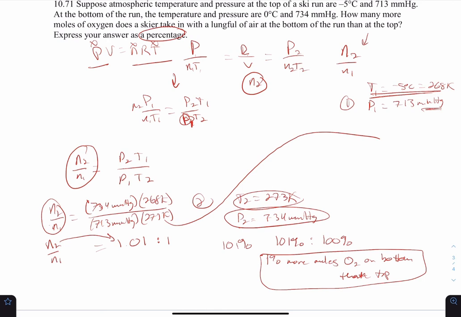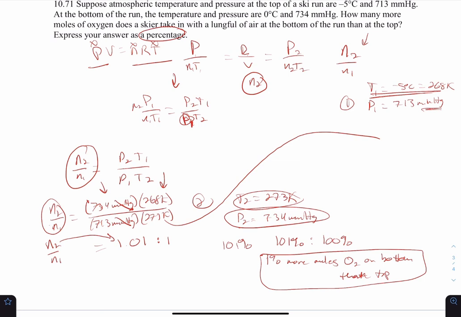One thing I obviously forgot to go over is you don't actually have to change this to atmospheres, because these units will cancel. Even if you put these both into atmospheres, you'd end up with the same ratio, and it wouldn't change your answer. It would just make you do a few more steps. Kelvin, however, is on an absolute scale, so we have to use that. Celsius can use negatives, which really jacks up our values, so we have to use Kelvin for that kind of stuff.